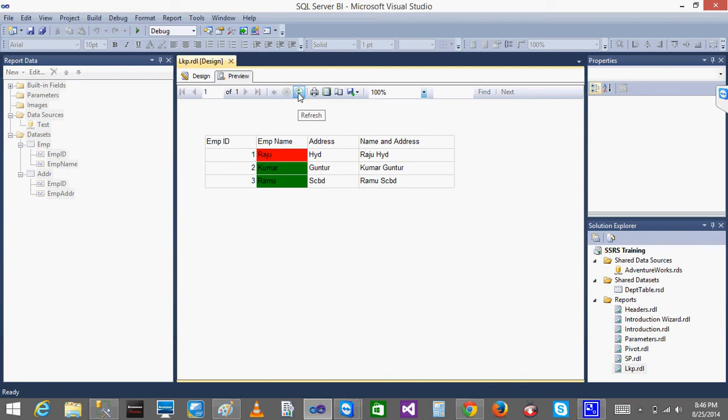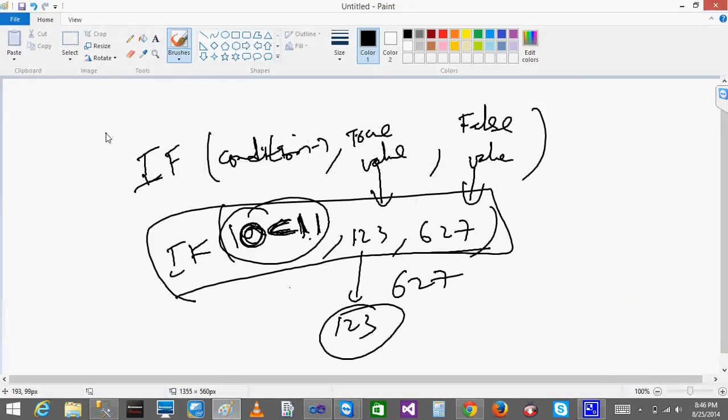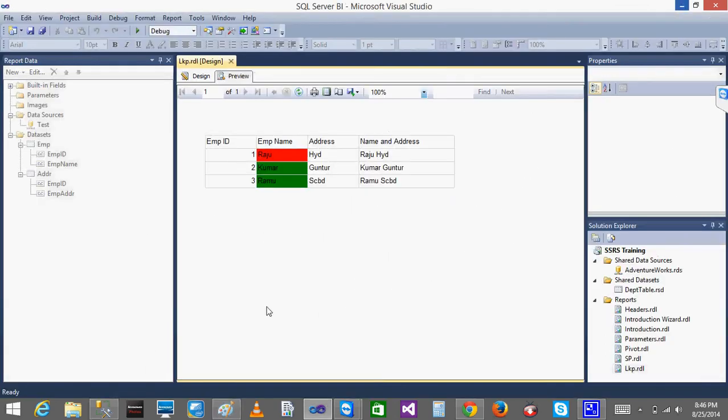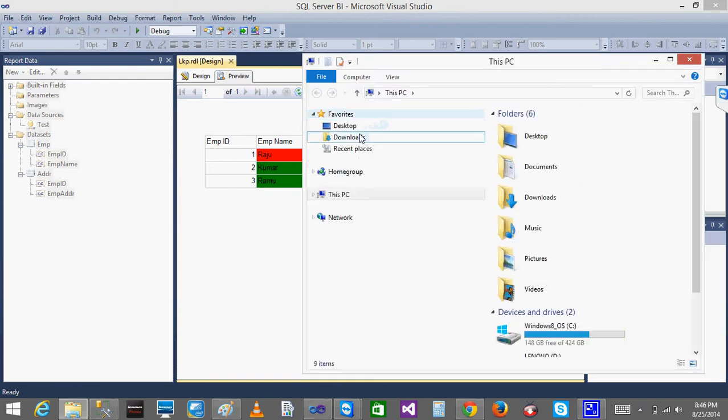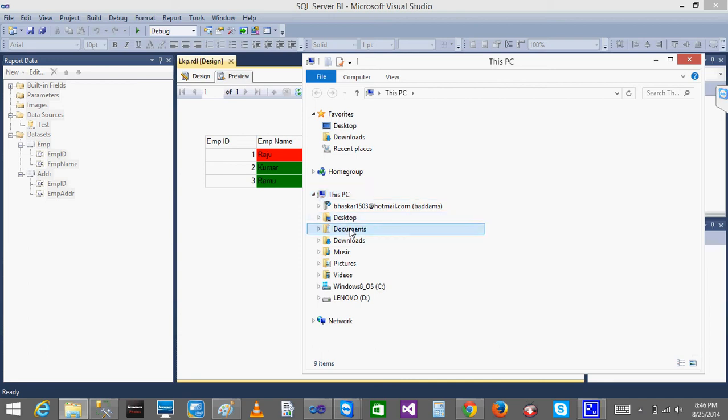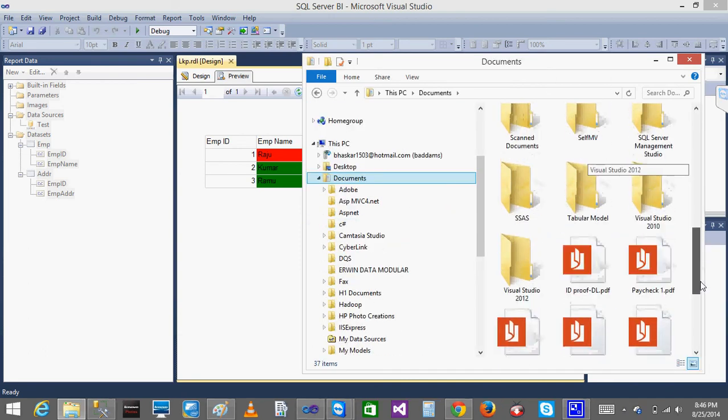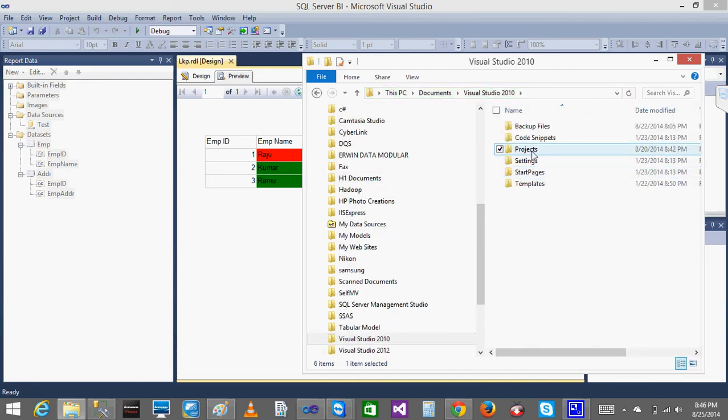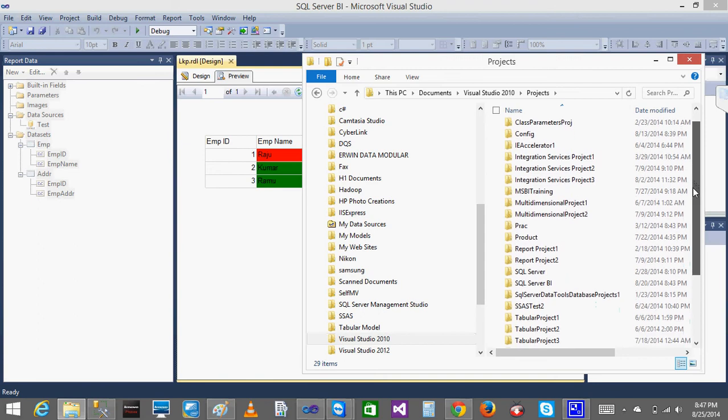Okay, sometimes what happens with reports, what exactly happens in the back end is that you execute the report, so you will get some data. The report will store that data in some temporary location, and if you execute the report again within a few seconds, it will not go and get the new data, it will just get the temporary data. So for that purpose, how you can see is that when I see the report projects, it's only for understanding purposes and it's nothing to do with anything. So I'll go to the PC documents, Visual Studio, somewhere we'll have the Visual Studio 2010 projects. We have created an SSRS project. Have I created it there or somewhere else?